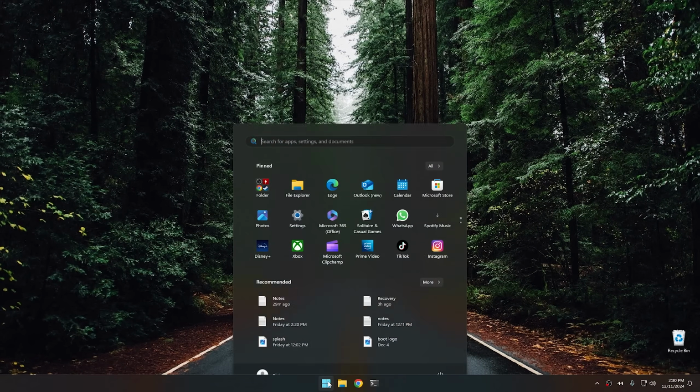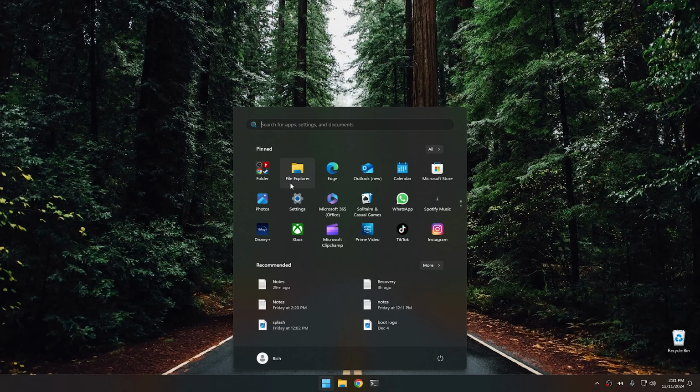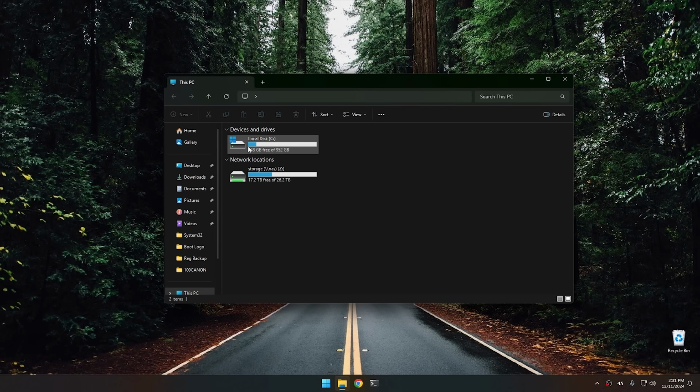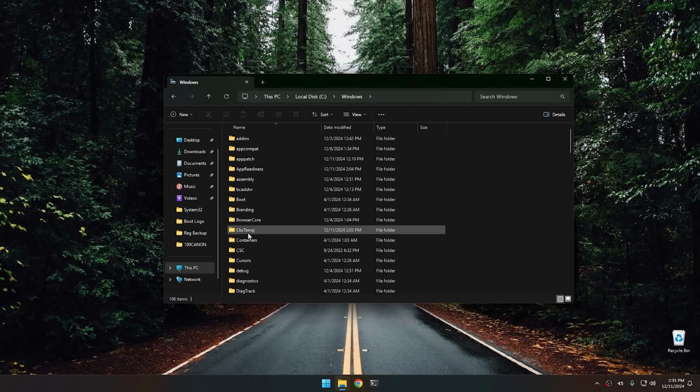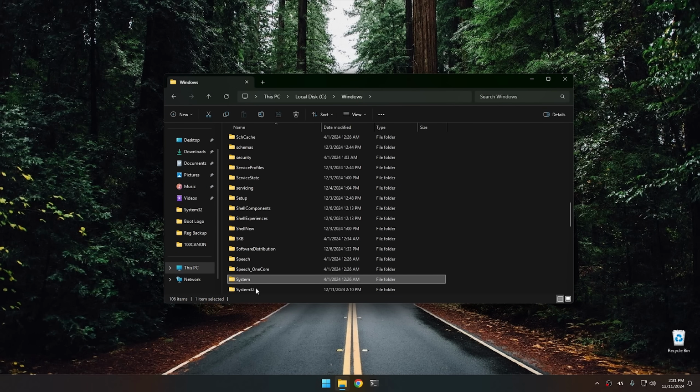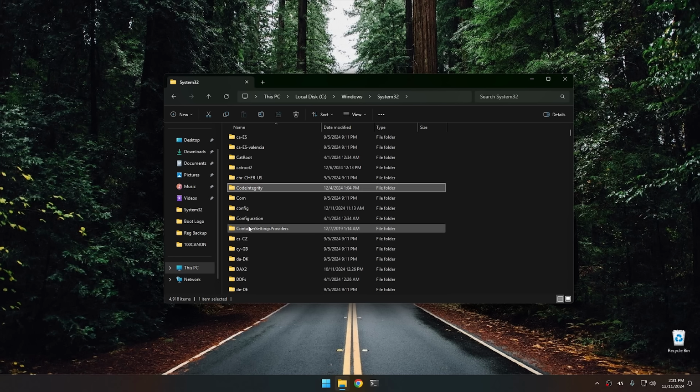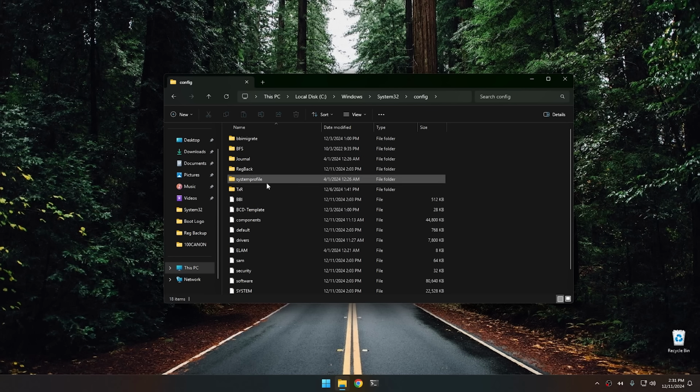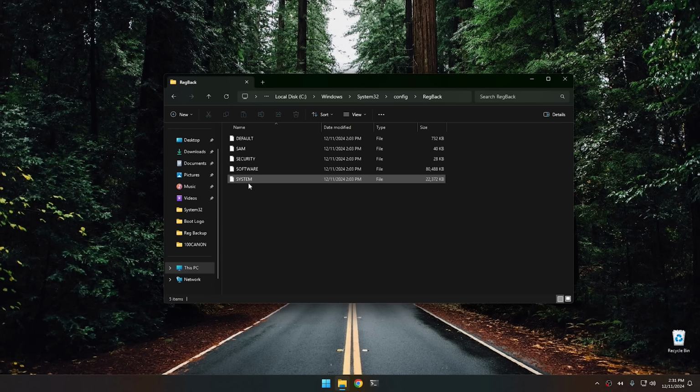Okay, so this is the same Windows 11 system that we used in the previous video to back up our registry. But just to make sure, we're going to go into our Windows folder. We're going to go into System32 and we're going to go into the config folder, just to make sure our RegBack folder has a current backup. And as you can see, the backup was from about a half hour ago when I turned the system on. Because remember, we set this thing up to back up every time the computer booted up.